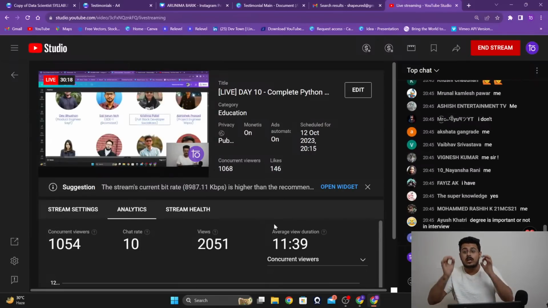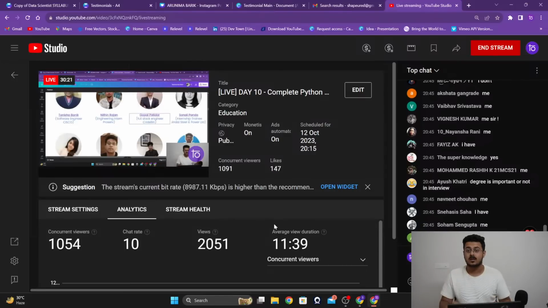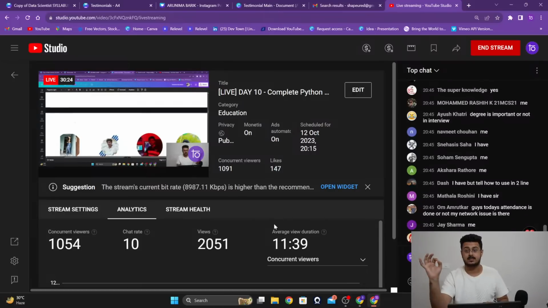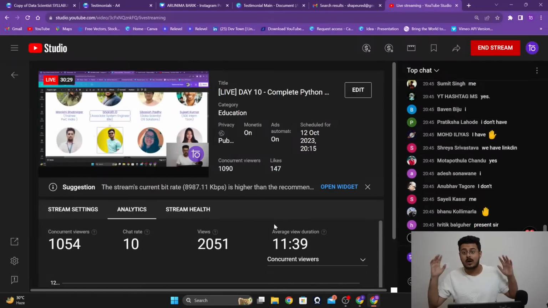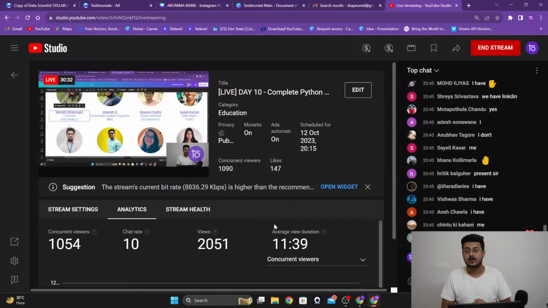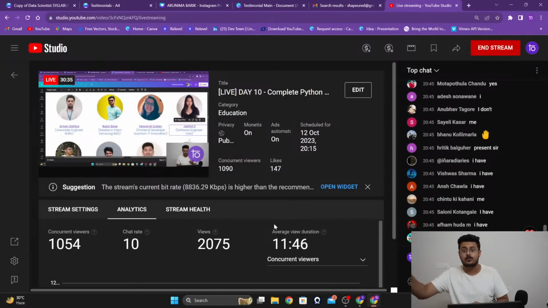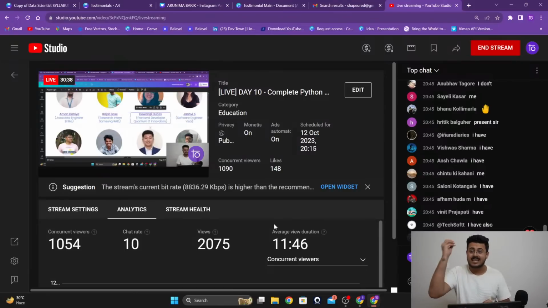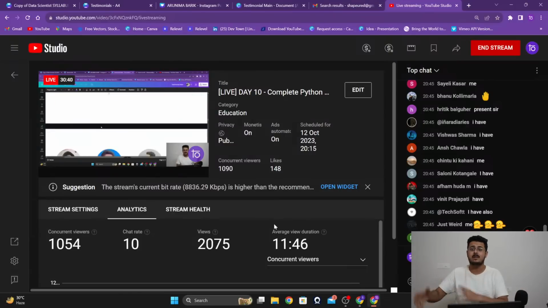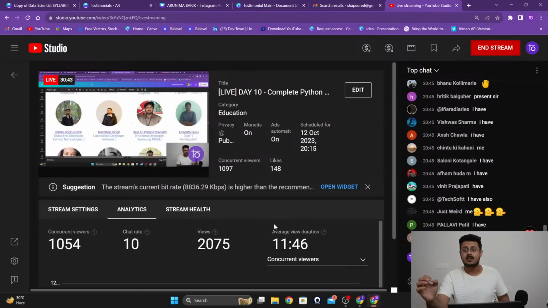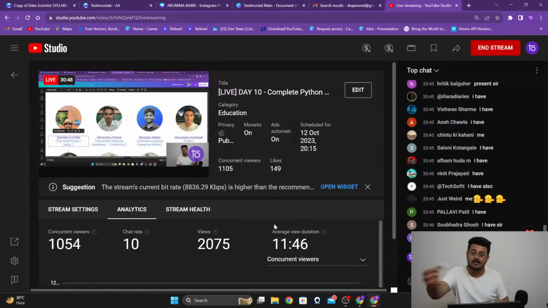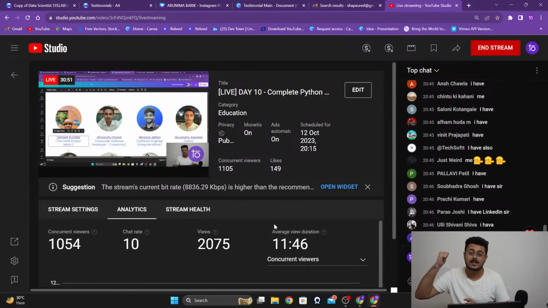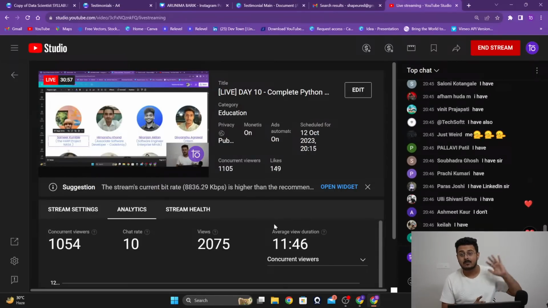LinkedIn is the gold mine of getting internships and placements. Literal gold mine, guys. It is the best platform to actually get placements and internships. Even if you are in first year, second year, third year, fourth year, companies don't care. You're studying BCA, MCA, BBA, civil, chemical, mechanical, companies don't care. They are only looking for people who have knowledge, skills, and experience. You have it, you are most welcome in our company. I don't care if you were studying agriculture before that. That is the company's thought process.